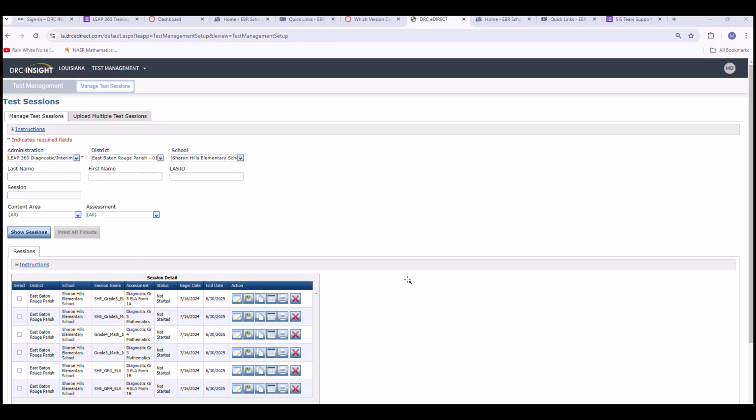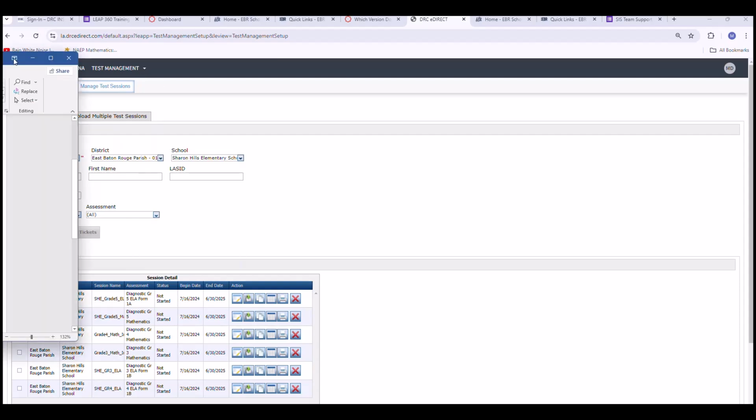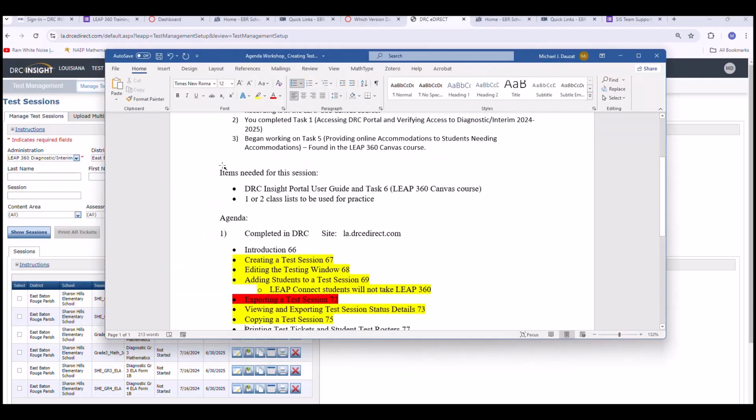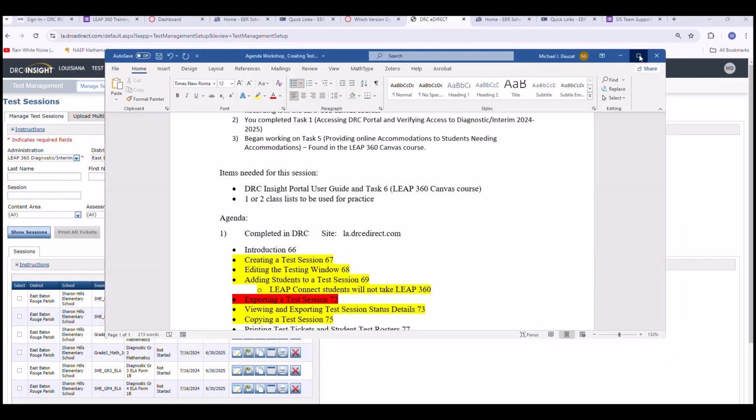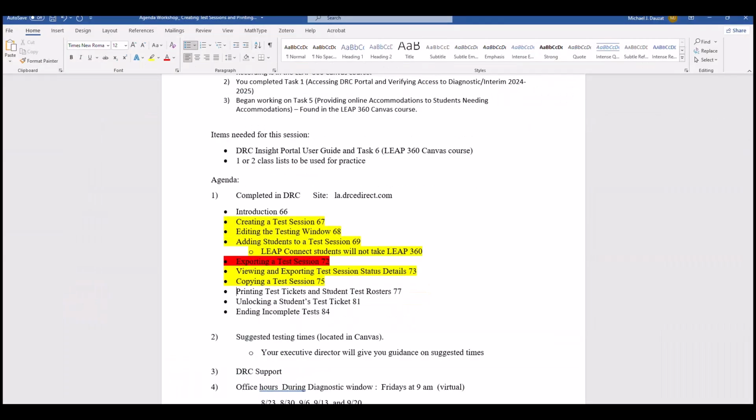So we now know how to print test tickets. And by the way, see those page numbers right here? Those are the page numbers from the user guide. I'll show you how to find the user guide in a little while.